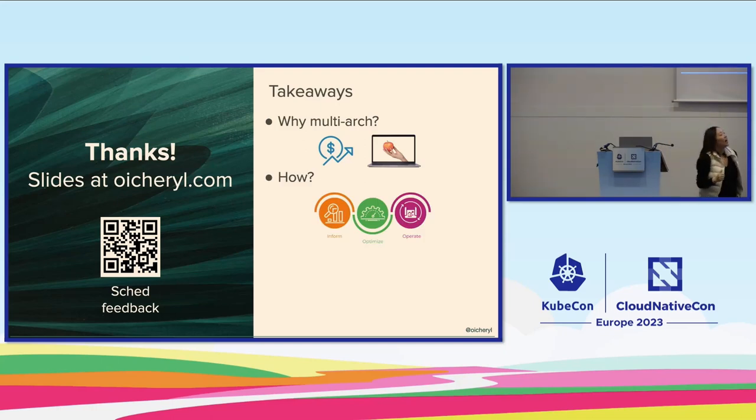How are you going to do it? Start by informing yourself about what the software stack is that you're running and what the hotspots are that are going to be the most critical for you to move fast. Optimize, set up a couple of test environments, do some very small scale testing, and this shouldn't take you more than a couple of days. And then the actual operations part is where you need to upgrade Kubernetes and do all of the slow rollout. For that one, I particularly recommend a talk from Airbnb at the last KubeCon, where they go into a lot of detail about the different changes that they had to make.